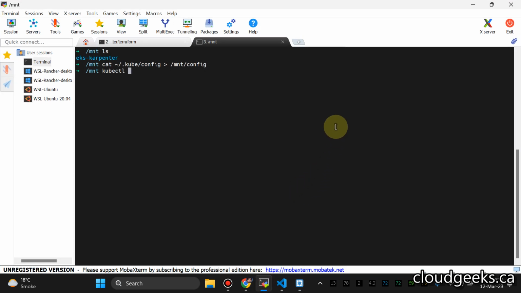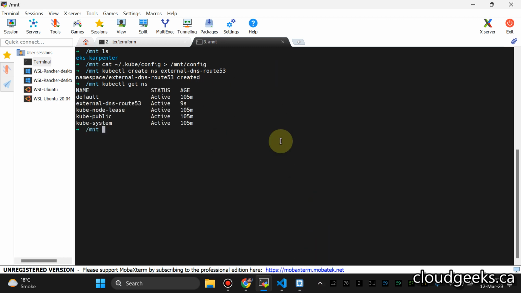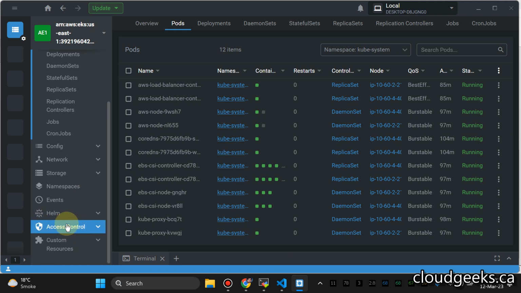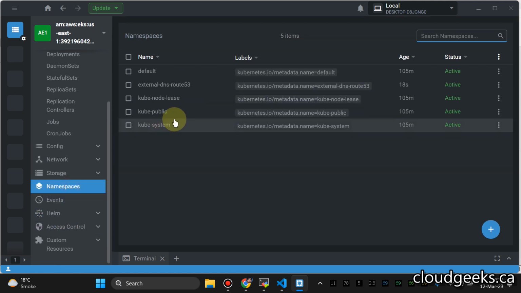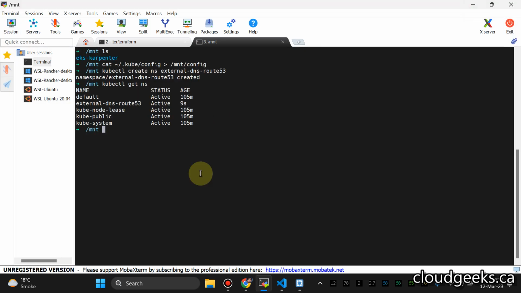So if I do kubectl create namespace, this namespace is going to be available. If I do kubectl get namespace, you will see that the new namespace is available. And if I navigate to this section in the namespaces, you will see this guy is now available, just 19-20 seconds ago, right?